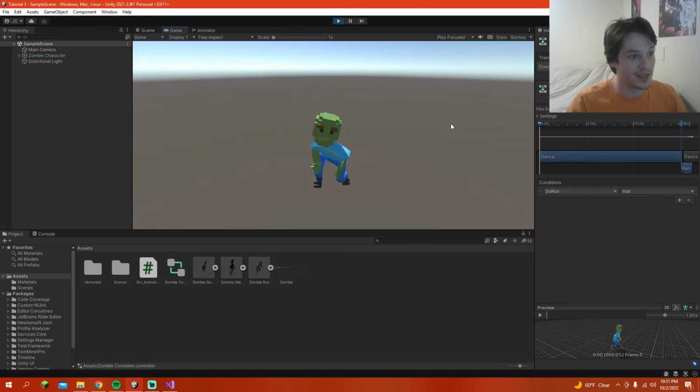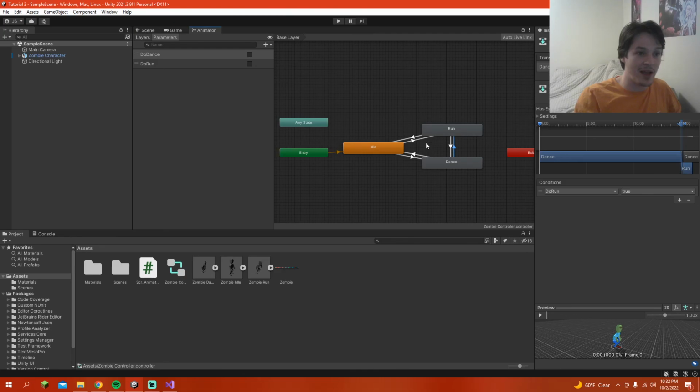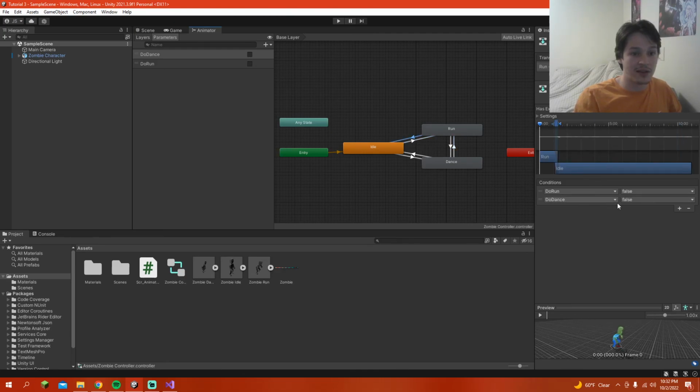So let's say I'm dancing, and I can go back to idle. That's good. Now I can dance, and I can go to run. And now if I let go, we continue dancing. Okay, that's perfect. And let's say I want to just forget about dancing after we come from running. Even if we were dancing before I started running, you can make that the case just by ignoring this doDance here. And this one.